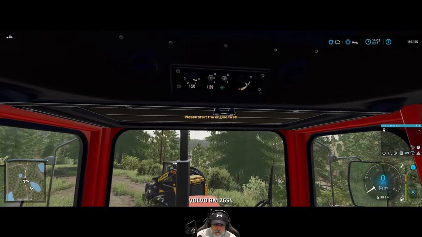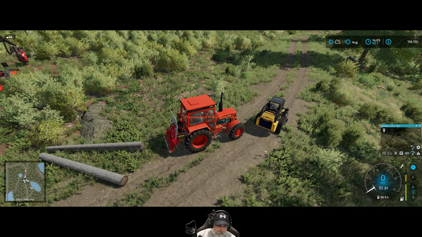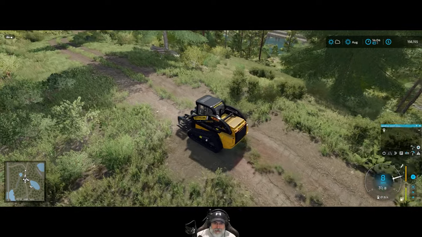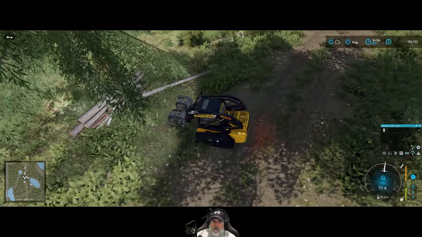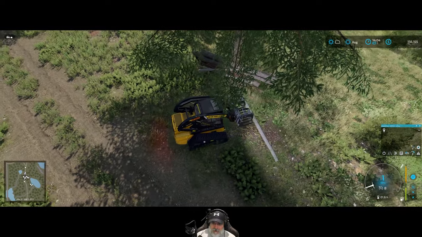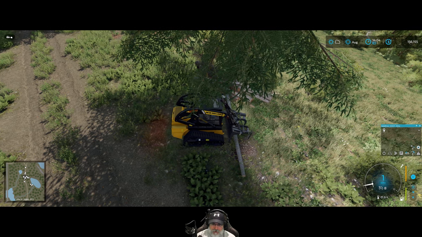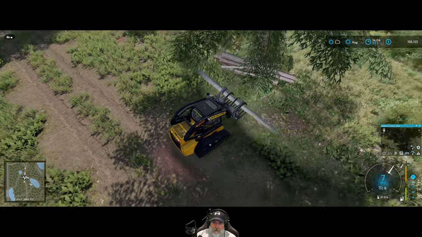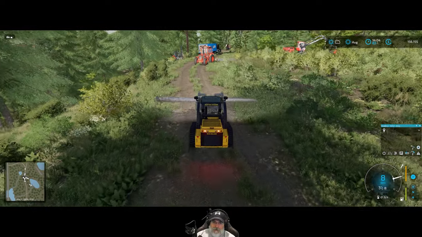Okay. I think what I want to do here is just pull forward a little bit so I get these logs on the ground. Okay. Straighten out my wheel. There we go. Yeah, this skidder works way better for me, anyways, if I just use the keyboard. It's the only machine in Farming Simulator that I've, so far anyway, used, that I actually prefer the keyboard controls over the steering wheel. But it's made a world of difference for me in being able to control it and make it useful and not super frustrating. I could adjust the dead zone on my wheel, but then that screws it up for everything else that I drive. So I didn't feel like that was a good solution.